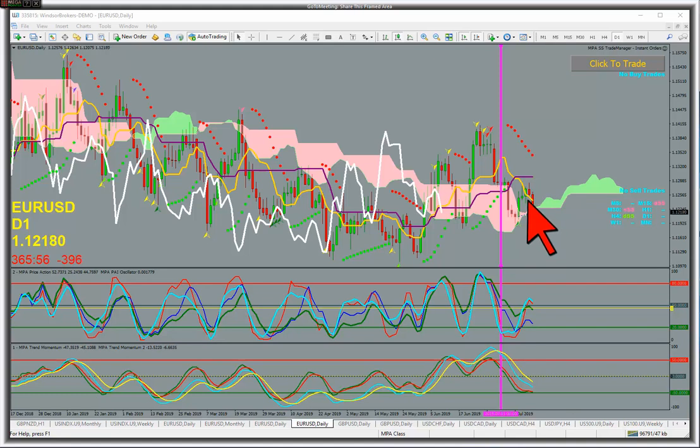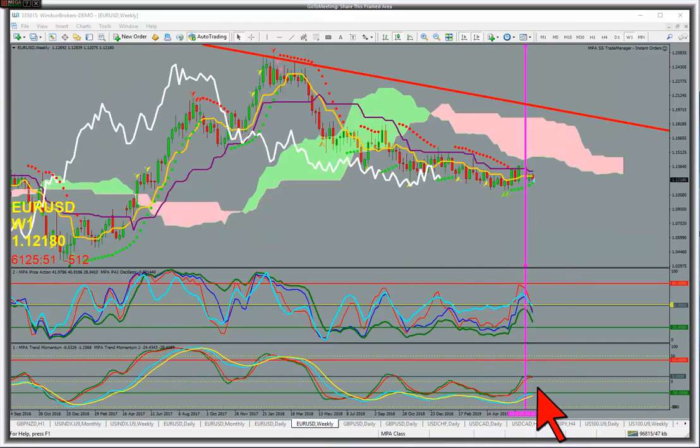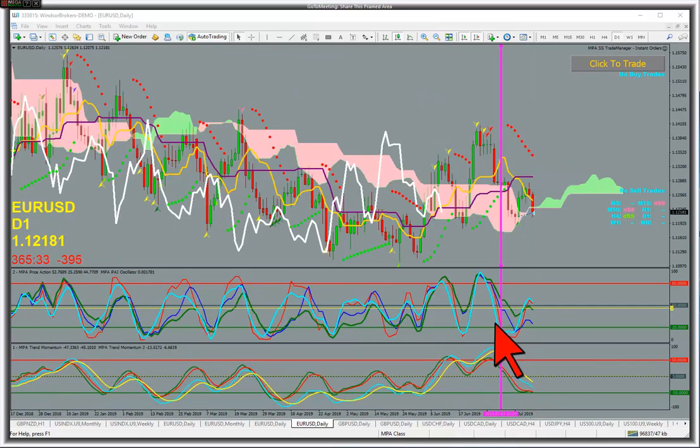So the probability that the daily finishes the cycle is high, because you say, well, A, my weekly looks like we definitely have a hook and we're right at a cross, because we're starting to see a darker line underneath the red, which looks like the green is starting to cross below. But even without this hook and a cross being so obvious, the behavior of the daily is obvious by engaging, disengaging, and engaging. So the probability, as I was saying last week, that this is going to disengage is high, so it finishes the cycle.